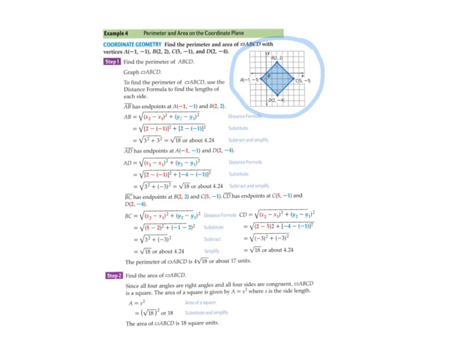If it was a rectangle or a square that was vertical and horizontal, you could have just counted. But in this case, what you've got to do is use the distance formula we did earlier on in the chapter, in order to find out what each length of each side is. So by the time you've done it 4 times, you'll see that all 4 sides are 4.24. So you know it's a square. So all you're going to do then is multiply them by itself.